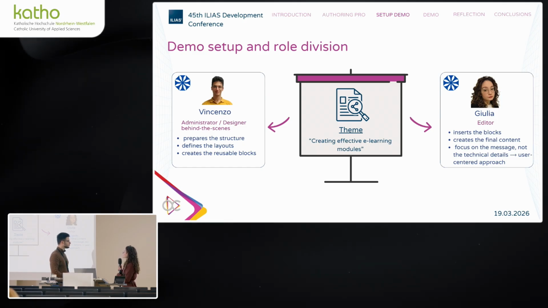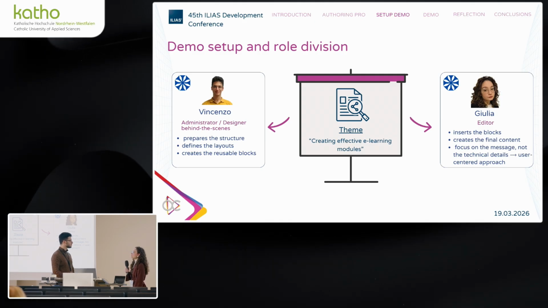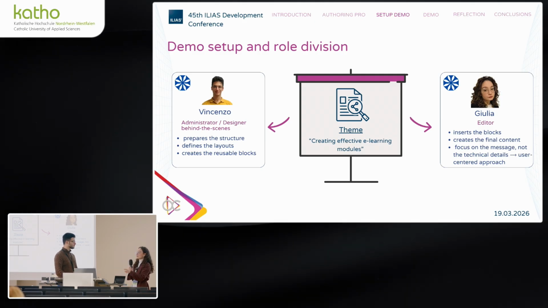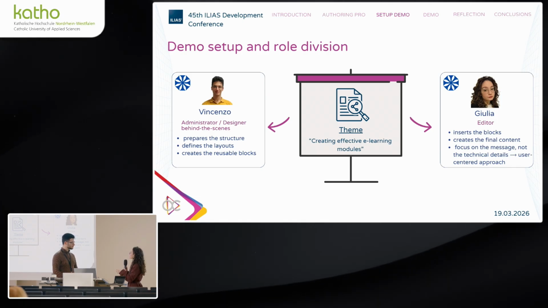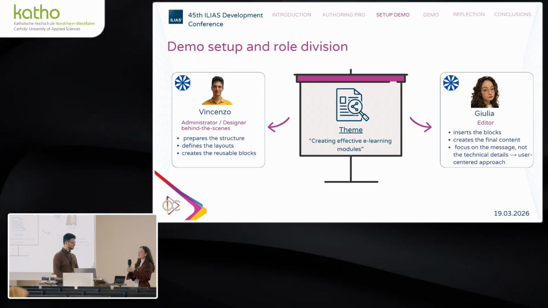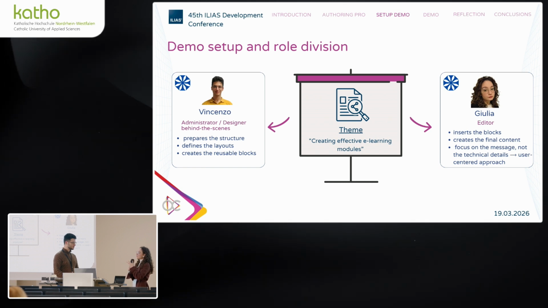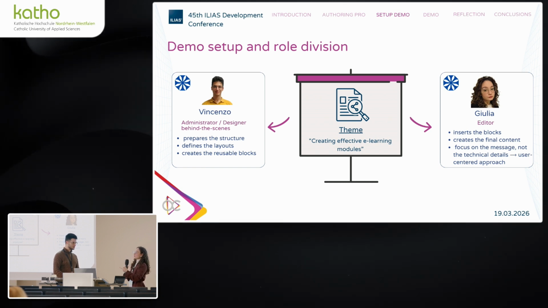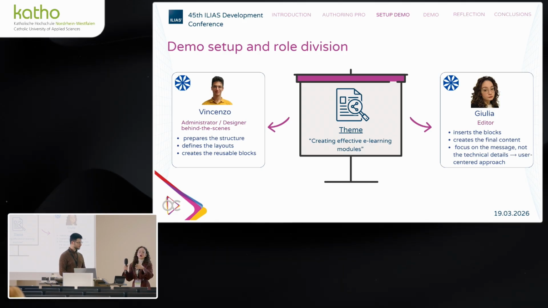I will create the final content, and most importantly, I focus on the message. So not the technical part, but I take a user-centered approach, because my contents will be clear, readable, and capable of guiding the user in a learning module.